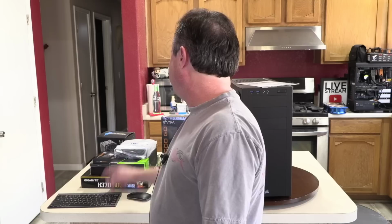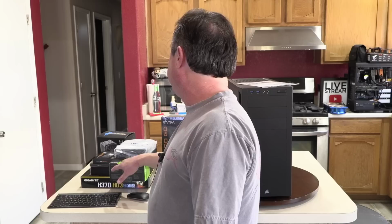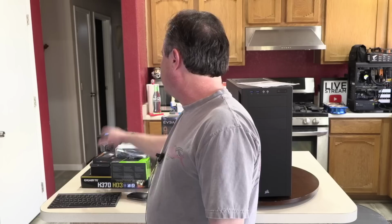But it's right around $300, and I think it's a good value. And as I mentioned, we're keeping the CPU cool with, of course, the Scythe Mugen 5, which, again, I want to reiterate, is back to its normal $47.99 price over at Amazon.